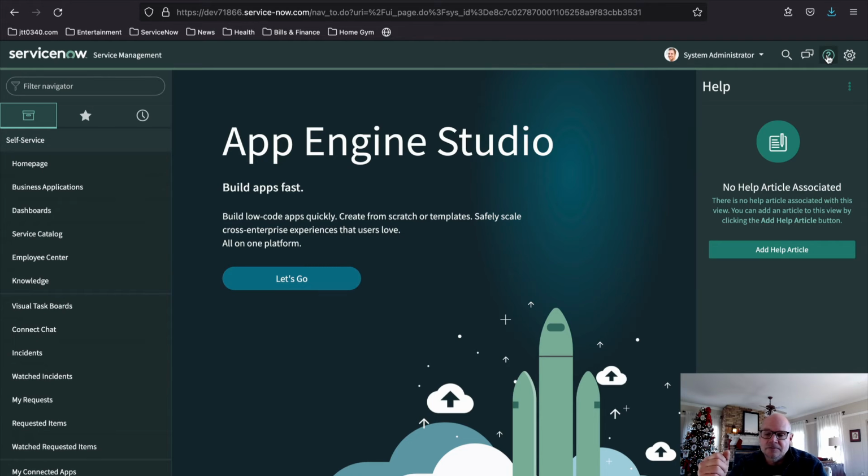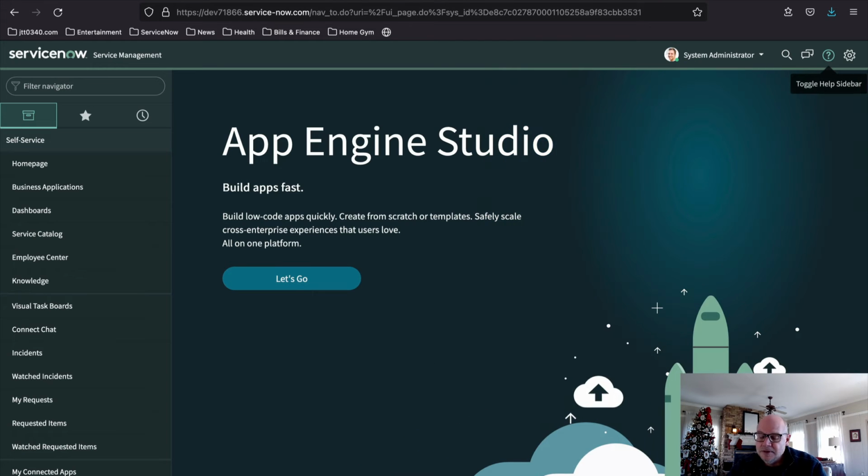There's no contextual help for the home page, so it tells us there are none. You can add help articles if you have the right permissions. You can also click here and get to the user guide and search the documentation. So that's sort of a demonstration of how help works. If you ever want to collapse a sidebar, there's a little button here that you can use to close the sidebar.